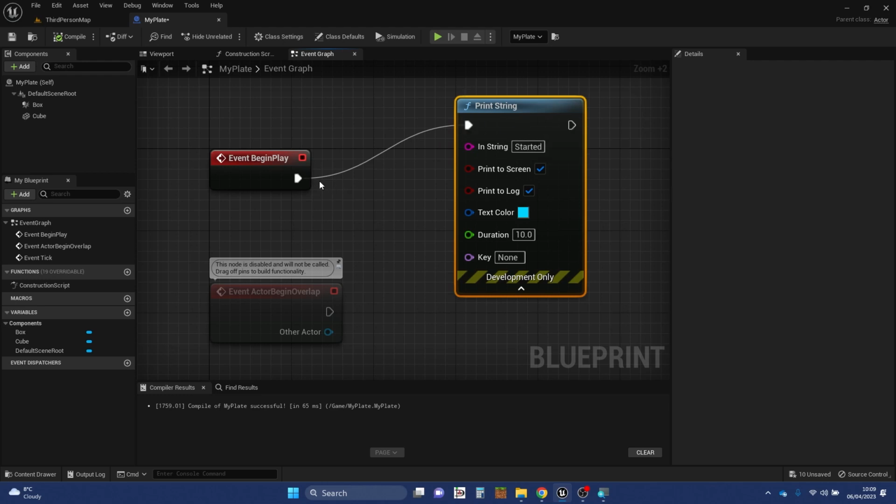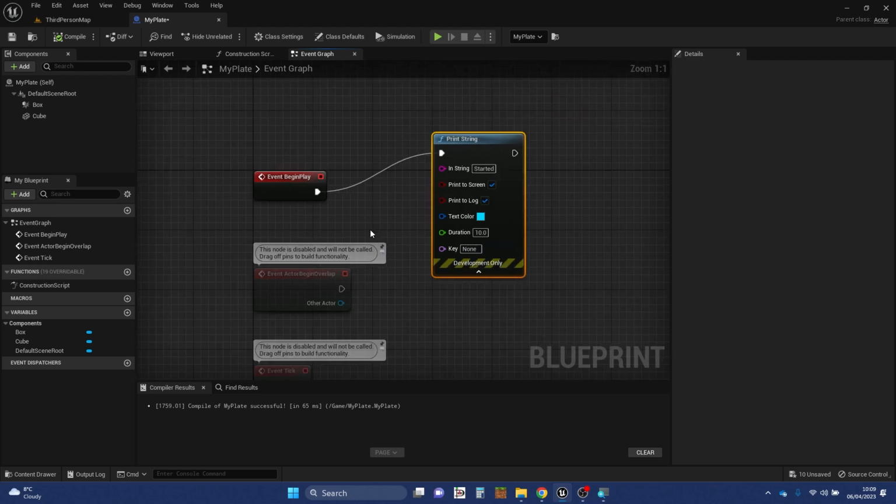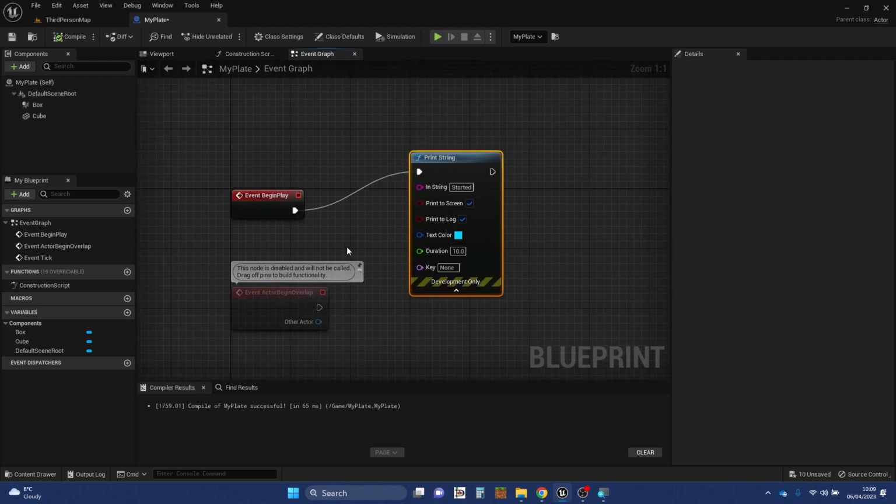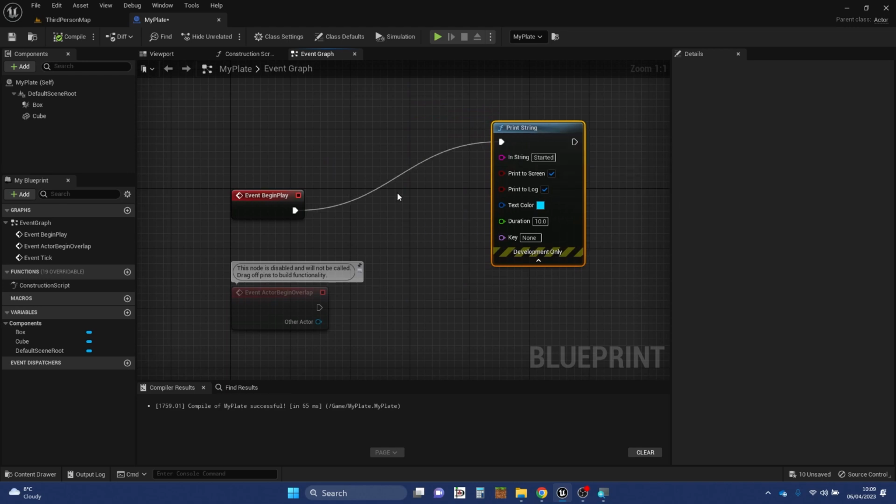That line says we're going to make something happen. Okay, so that's on event begin play. The other thing that happened was I created a node by dragging off this pin and letting go, and it brought up a box. Let's do that whilst it's not zoomed in.